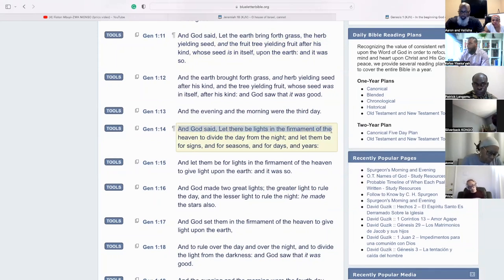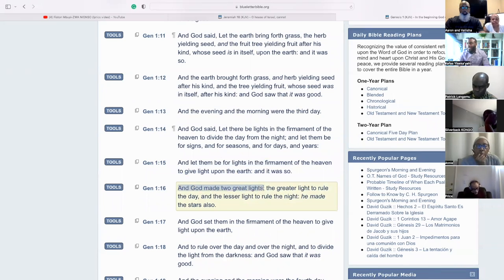He said, let there be lights in the firmaments of the heaven to divide the day from the night, to divide those two moments, the moments of the day, the moment of the night. And let them be for signs, omens, yes, prophetic signs, omens, prophecy, and for seasons, and for days and years. And let them be for lights in the firmament of heaven, to give light upon the earth. And it was so. And therefore, he made two great lights, which we know as the sun and the moon. Yes, the greater light to rule the day, and the lesser to rule the night.